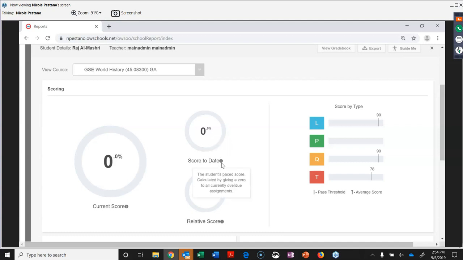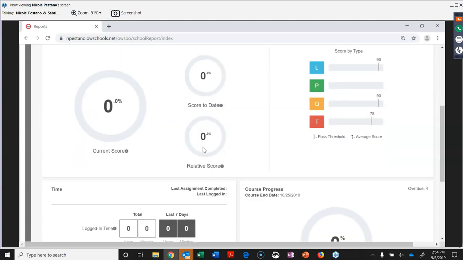So that 80, adding in the 0, his score to date will show you items and an accurate score, including those overdue items. The relative score, this one will provide a 0 for his grade. Let's say, for example, that student stopped working today. It'll 0 out all the grades so you can see at a glance what their final grade would be if they stop working. Any questions on your score breakdown? No.